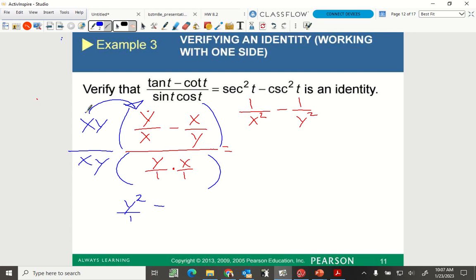Now, let's do it again over here. This time, I'm multiplying by xy, and on the bottom, the denominator, there's a y. What's going to happen to the y's? They're going to cancel out. X squared, because it's x times x. So, like I said, if you want it over 1, you can. It'll be fine. But I'm going to get rid of those to make my thing a little bit easier here.